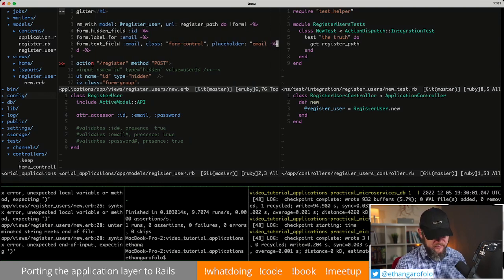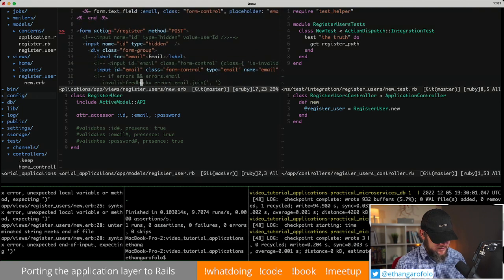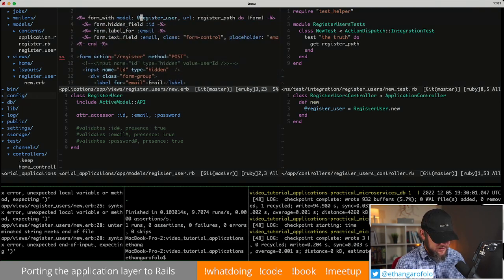Why is there a syntax error? Form.label, that looks right. All right, let's look in the actual file where there's a problem. App views register. Is this because I was trying to comment things out and everything went wrong?